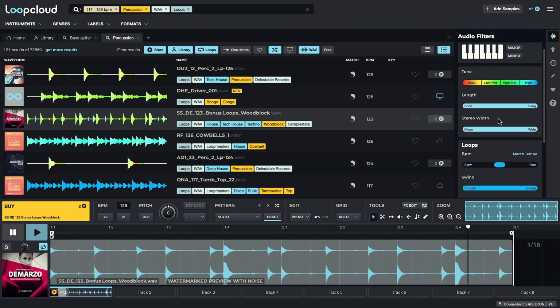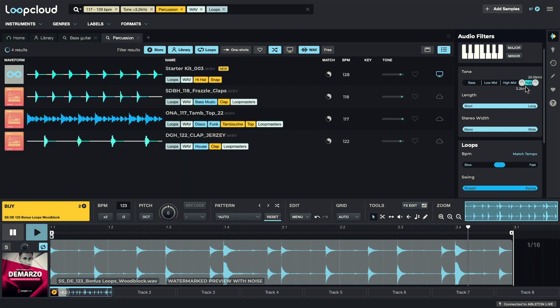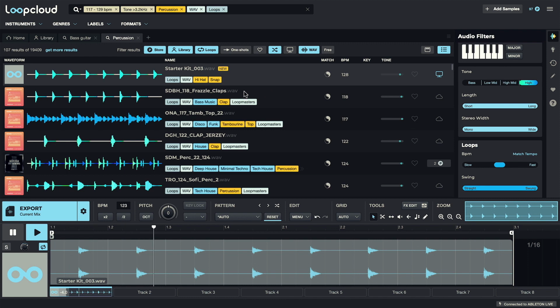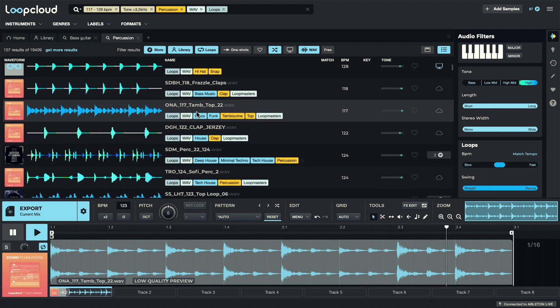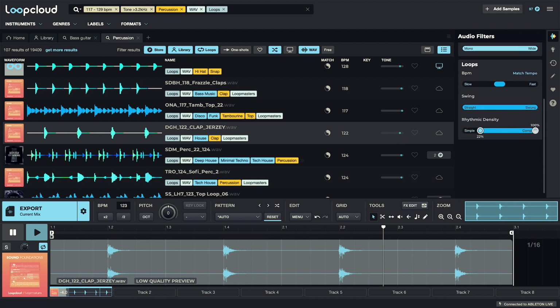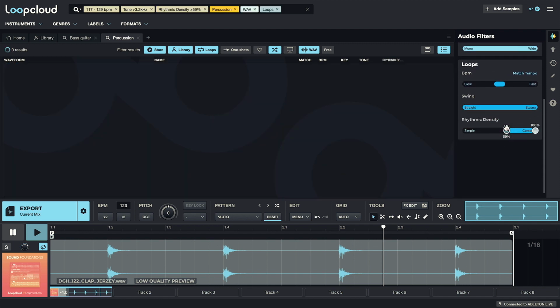I'm getting all sorts coming up here, so what I might do is narrow down the search some more using some other audio filters. For instance, tone allows you to select the area of the spectrum that you want the energy of the loop to be centered around, like zoning in on the highest frequencies. You can see the waveforms go blue when I do this. Now we're also getting some loops with just the odd sound in, so I might also define the rhythmic density more towards complex, so the loops are all nice and busy.